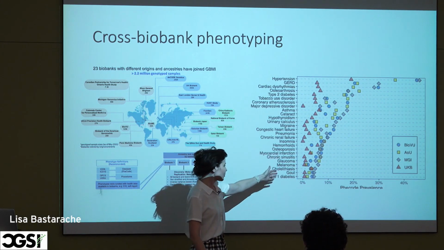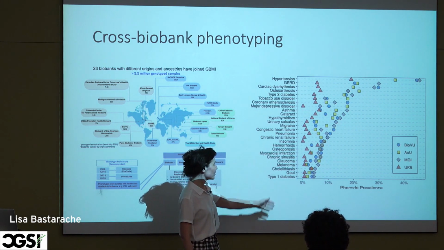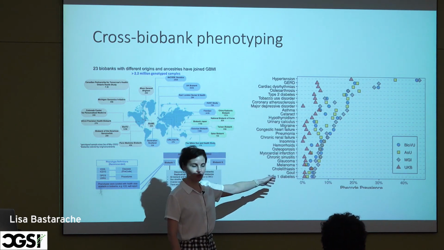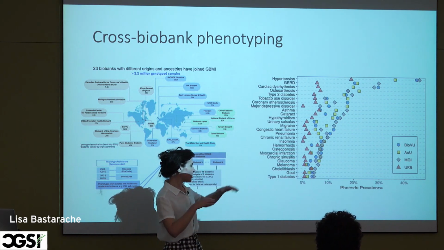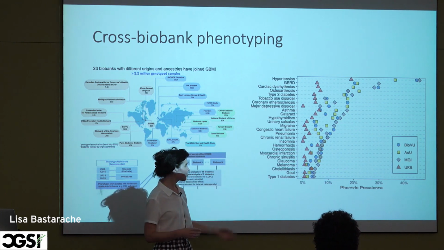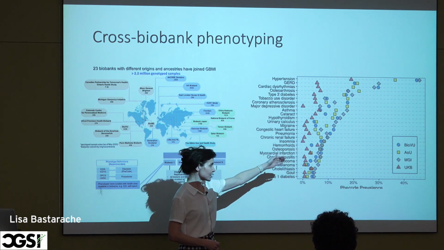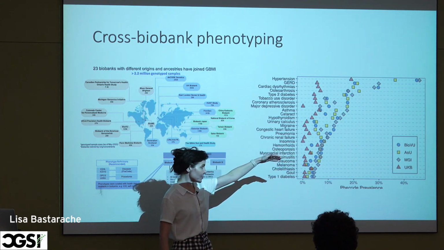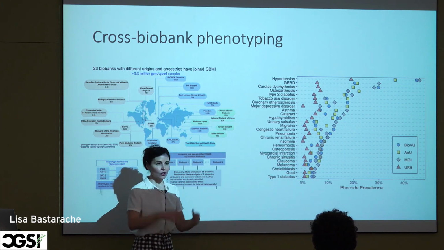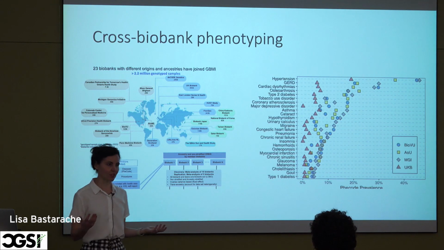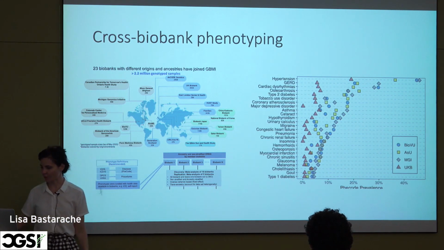The other thing here, this is a graphic that I produced just out of curiosity, looking at prevalences across different biobanks. I won't get into it, there are a lot of ways to interpret this, but the point is that as long as you have ICD codes from these different resources, this is BioVU, All of Us, Michigan Biobank, and UK Biobank, you can compare the prevalences across populations, which can be a very helpful thing to do, and just basically profiling data.